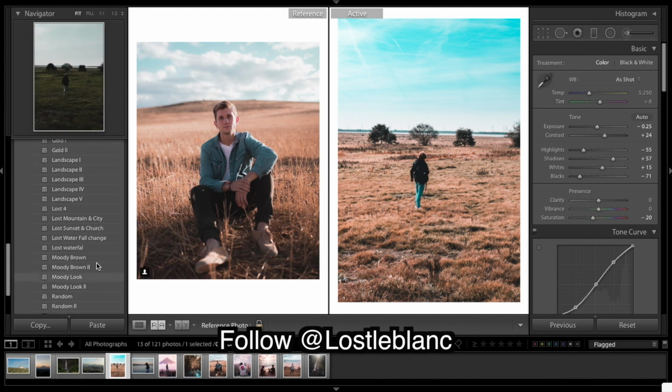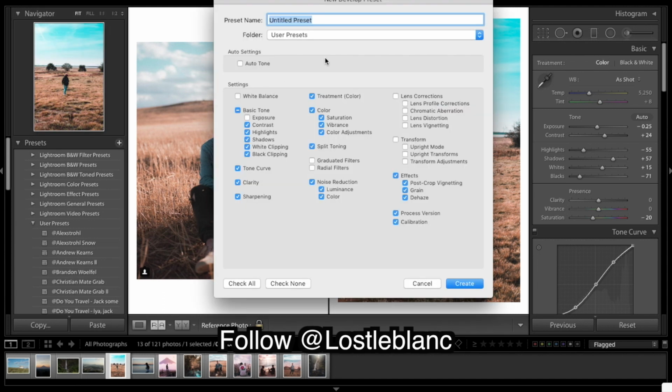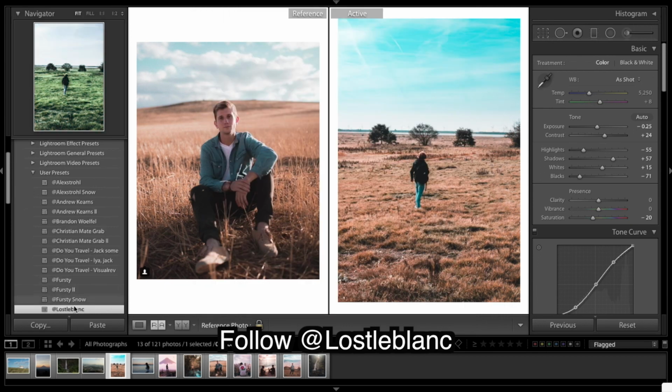And make this into a LUT. So come up here, click here. At Lostleblanc. Don't click white balance and don't click exposure. I have been clicking white balance in my previous tutorials. You might want to go back and change that, but yeah, keep it unchecked. So now our LUT's down here, and let's move on to our next image.